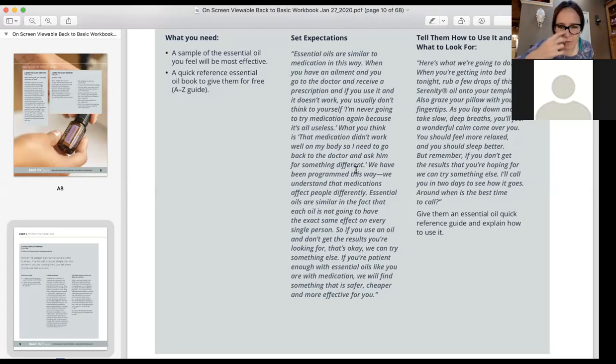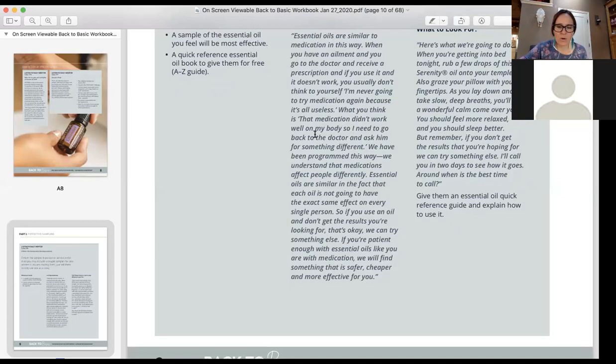I started going on my own script. Let me just back up. Okay. So we don't think to ourselves, oh, that medicine didn't work, I'm never going to try medicine again because it's all useless. What you think is, that medicine didn't work well on my body, and so I need to go back to the doctor and ask him for something different.